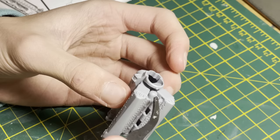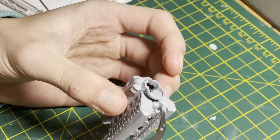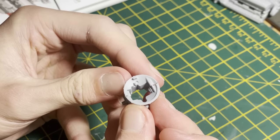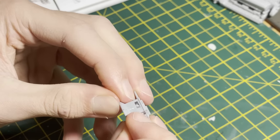I think all of this came together in about an hour before I had to start painting stuff, with all the small little pieces attached as well. Like there's another one there. I know I say that there's all these small pieces, but if you have a good pair of tweezers, it's absolutely fine. And maybe a good pair of eyes, maybe a magnifying glass could be a little bit helpful as well.